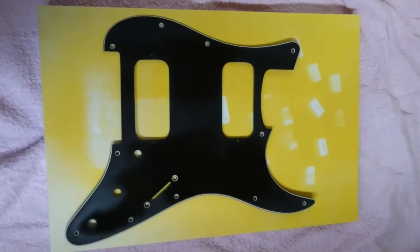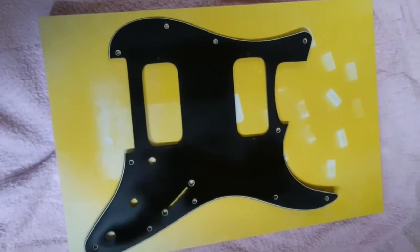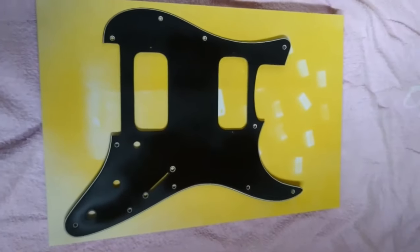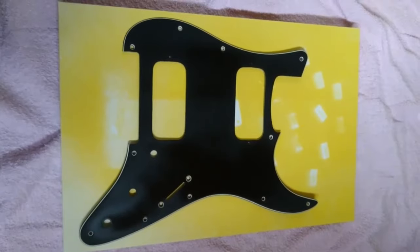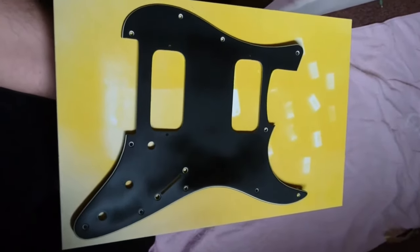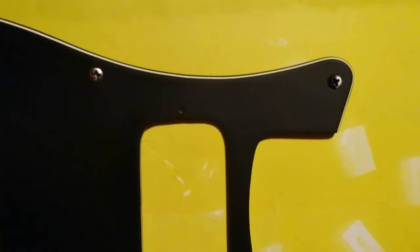Yeah, you can see how the pickguard is eating up the varnish here. And this is what we got in the end. Do not throw away your old pickguards at the current price tags.